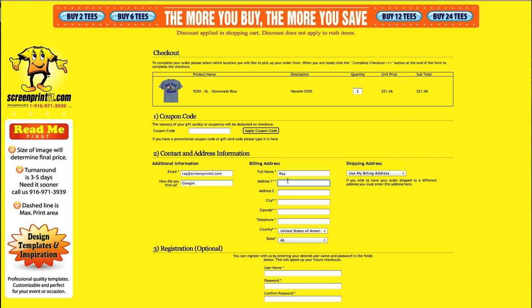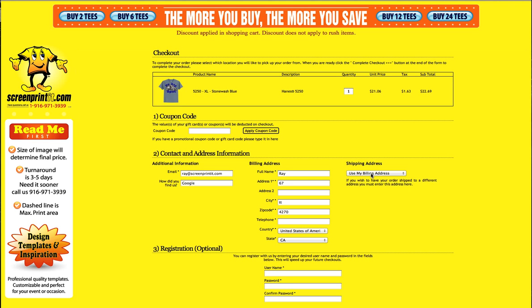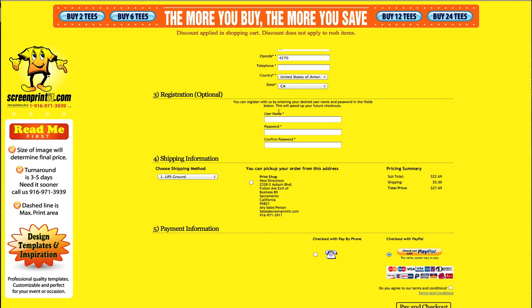For the simplicity here, I'm just going to put some things in because we don't really need it. It doesn't really check. United States, California. Shipping is going to be my billing address, which keeps things simple. You can register it for later use so you don't have to fill all this in. You'll just be able to put your username in.